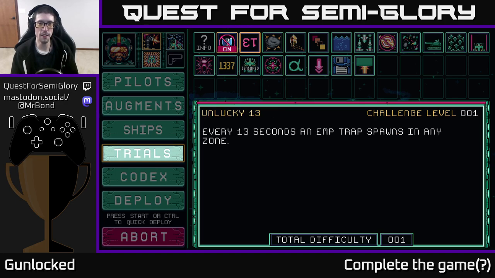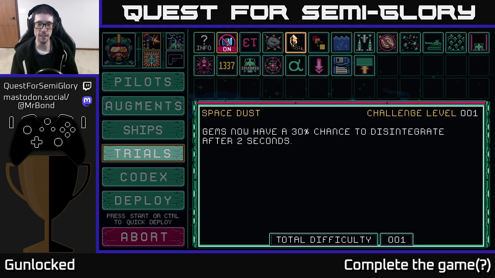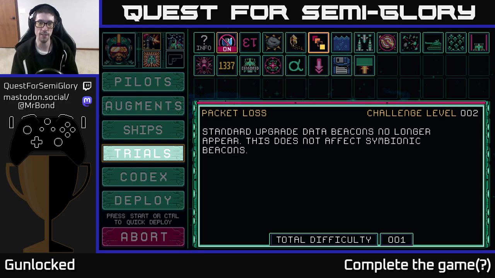So, okay, let's turn that one on, that's fine. Every 13 seconds, an EMP trap spawns in any zone. Every 13 seconds? That's pretty often, actually. Asteroids no longer spawn. Asteroids have 100 more health and 3 armor. Holy shit. Gems now have a 30% chance to disintegrate after 2 seconds. Interesting. Standard upgrade data beacons no longer appear. It doesn't affect symbionic beacons.